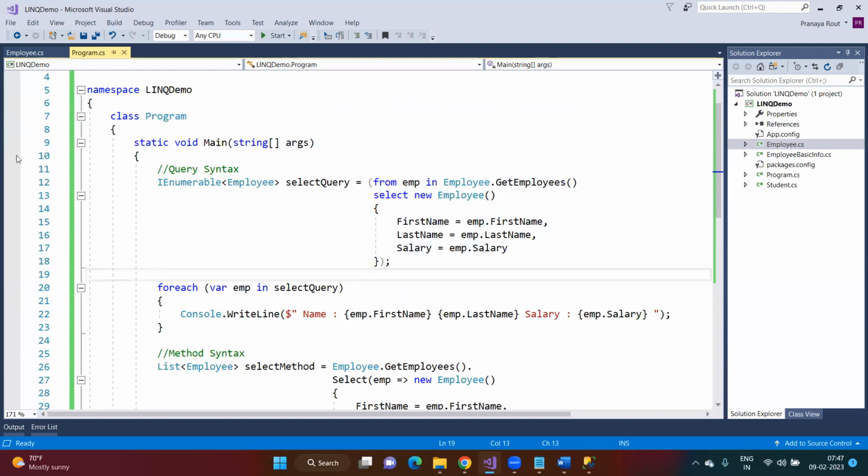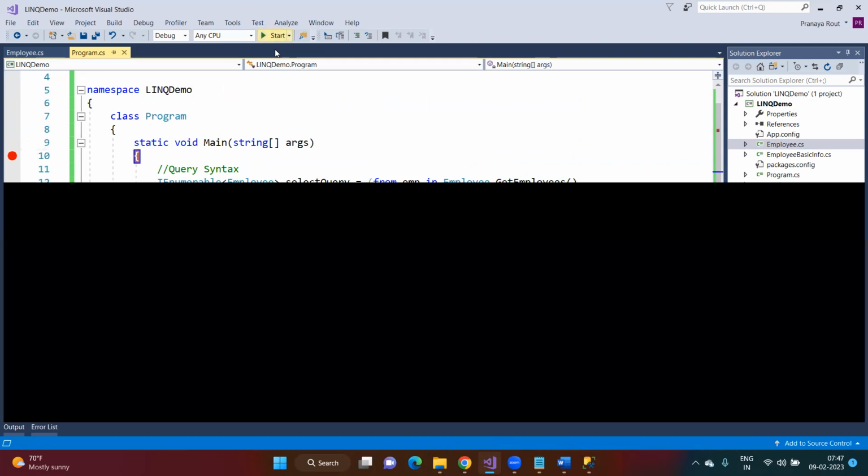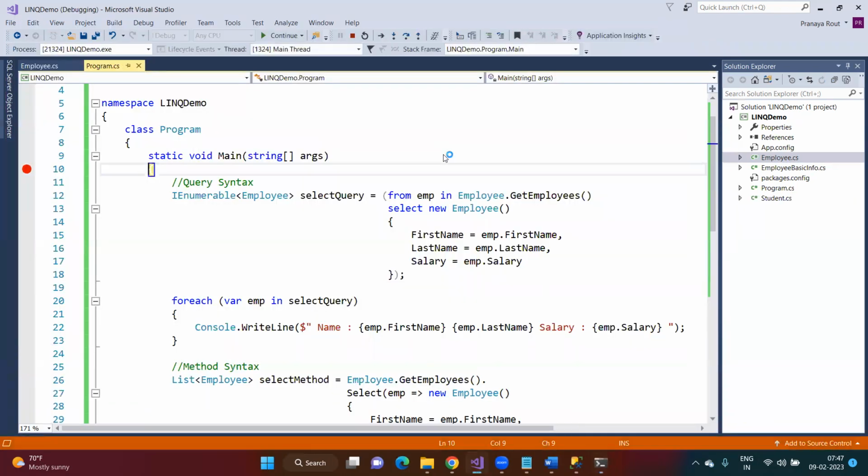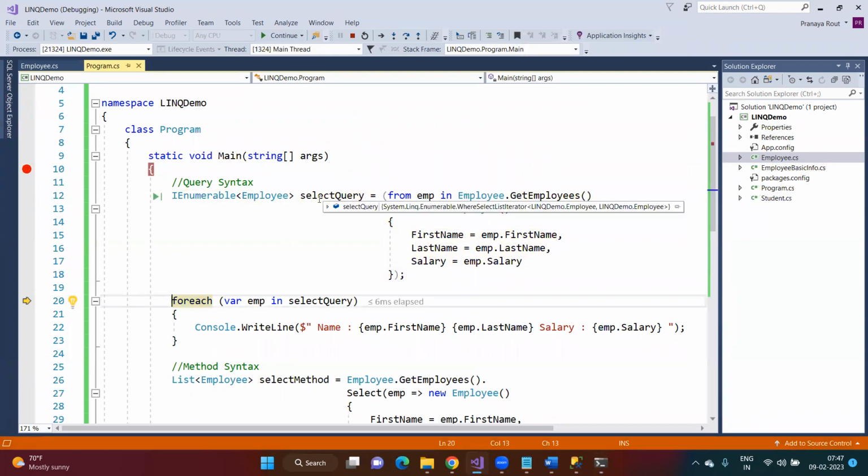Let me show you this in running mode. See what it is containing: the data or the query? It's only containing the query.